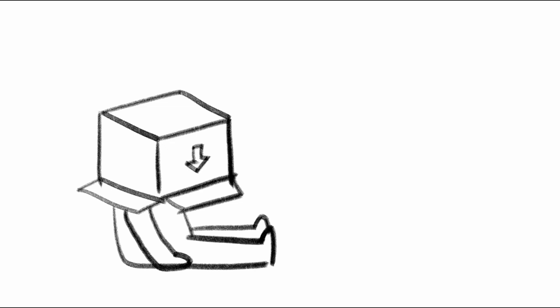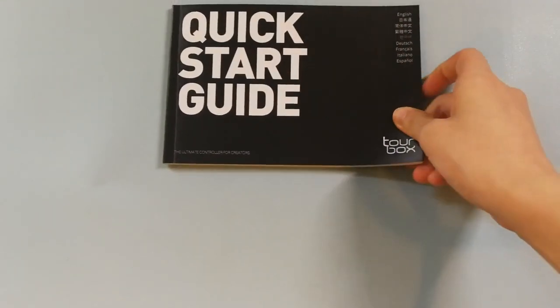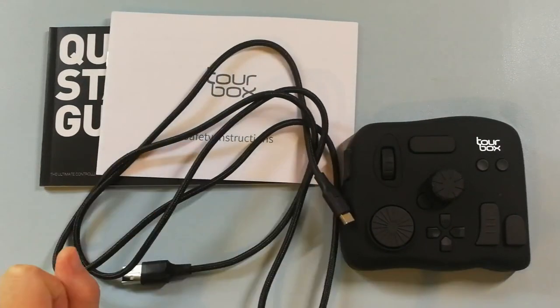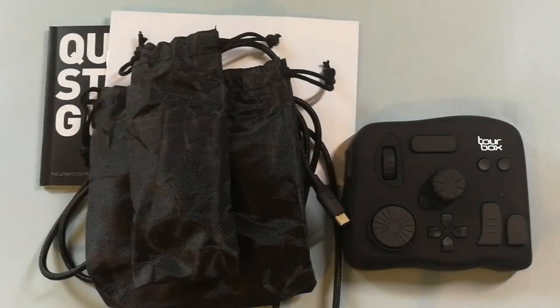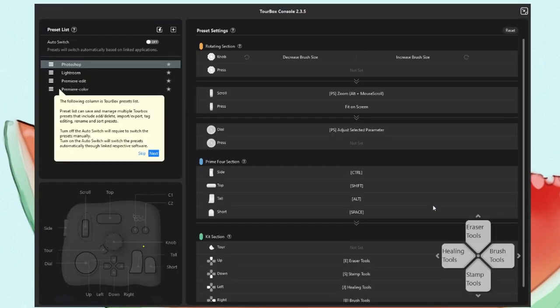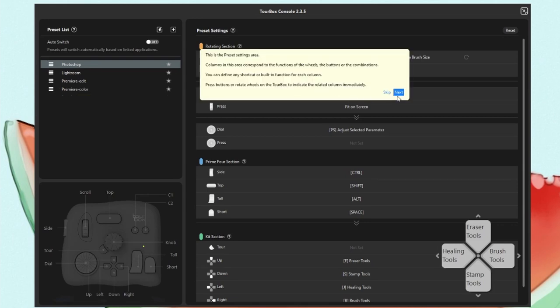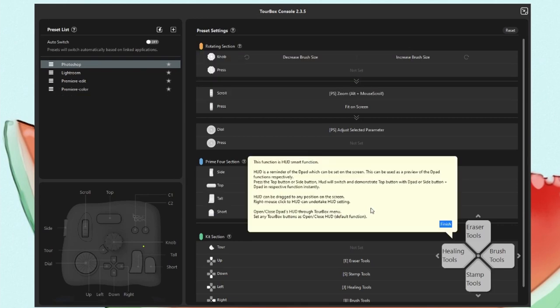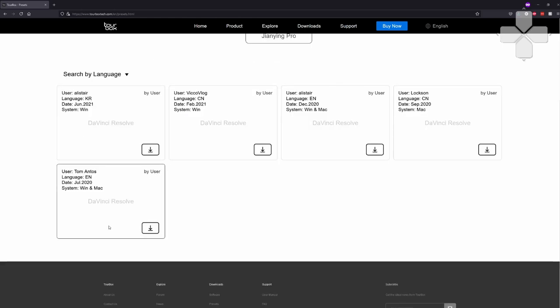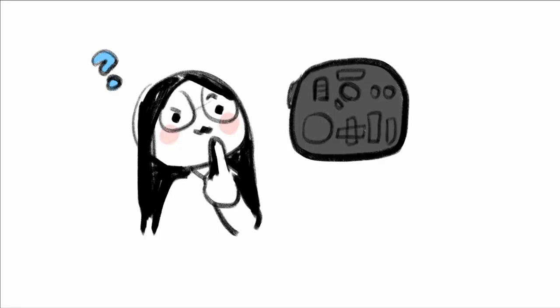I'm not gonna bore you with the unpackaging process, but here's what it comes with. A quick start guide, safety information, the TourBox device, USB to USB-C connector, and little sleeves for the hardware. As for software installation, it's very easy. I just went to the TourBox website and I found the one for my operating system, Windows in this case, and walked through their guide on each part of the user interface. There's already some presets for some programs which you can edit, but on their website I also found some additional presets. Since I use Clip Studio and DaVinci Resolve, I downloaded those to check out what suggested key bindings there are. Here's some basic information about the operation and my thoughts on the hardware.